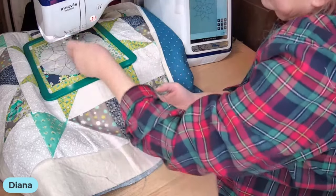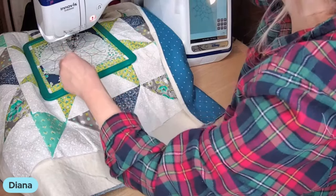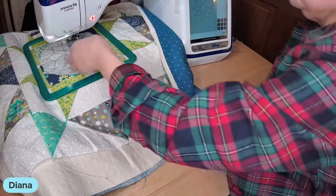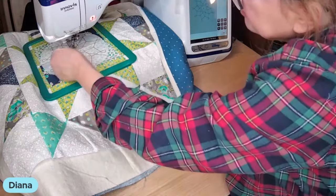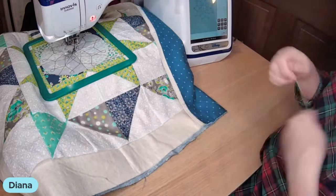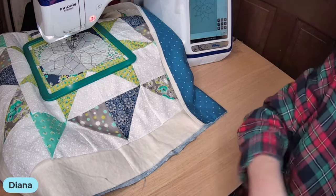All right. Why isn't it? I'm just pulling this out. Okay, seems to be okay now. I was doing something really weird. It wasn't wanting to move. I think it was too close and was getting caught. There we go. Now we'll go ahead and thread. My bobbin thread is already in.